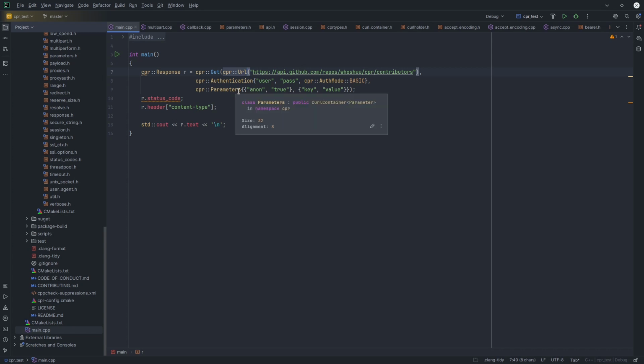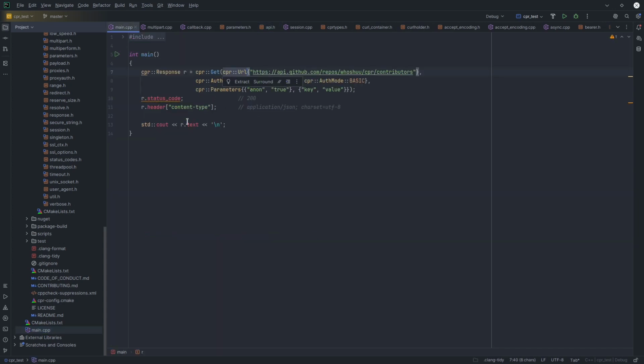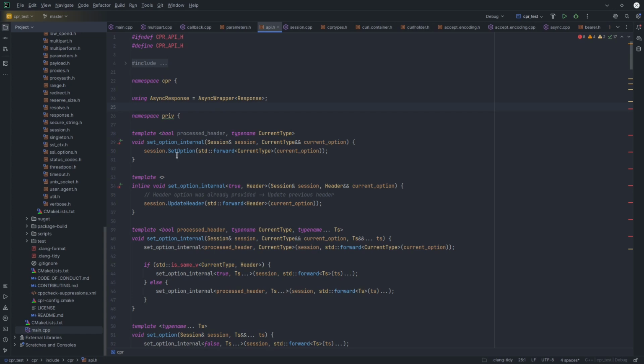Now, on the surface, this might seem quite clever and very smart, even some would say elegant. I disagree. This is overcomplicated for the sake of being overcomplicated. One of the biggest issues this causes, aside from very slow compile times, which, yeah, this is just a curl wrapper, and on a fresh build, it can take some time to compile. This also creates a lot of code bloat, not in terms of boilerplate, but in terms of the actual code: for every arrangement of parameters, this gets copy pasted. Now, granted, the functions are quite small and it won't actually result in that much code bloat.